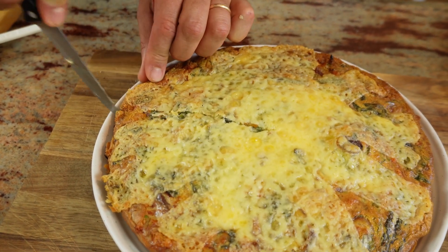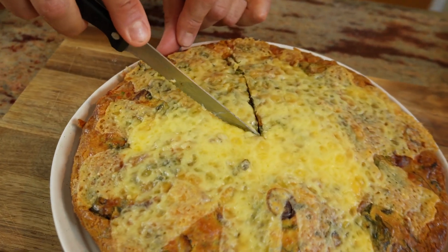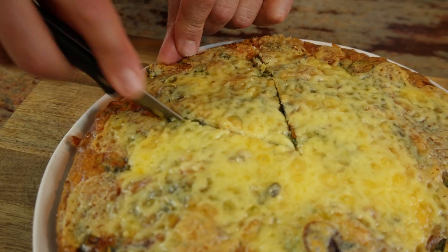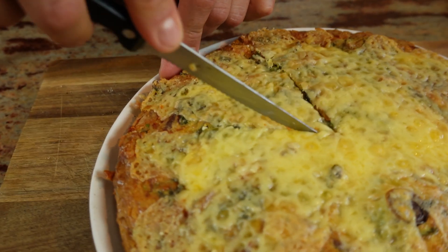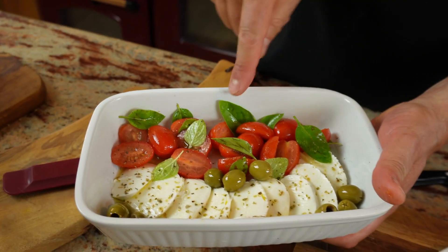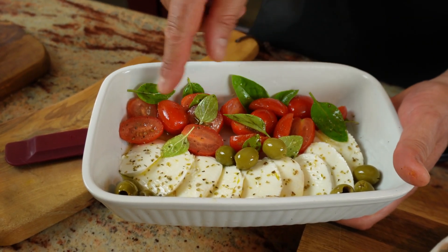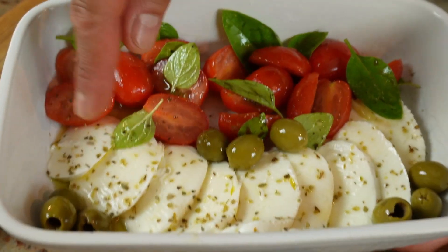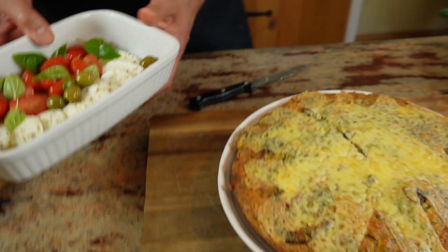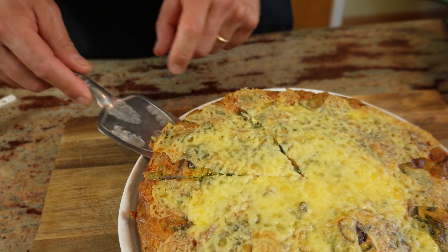It feels nice and compact as I go with the knife, which is promising. And because of the flour, you should not need any bread with this. I did say I was going to make a little salad with my leftover tomatoes. So here is what I have put together: leaves of basil and mint, olive oil, some olives, and mozzarella. I put a sprinkle of oregano on the mozzarella and a few olives — very, very easy and refreshing. And here is my multi-purpose cake slice frittata server.